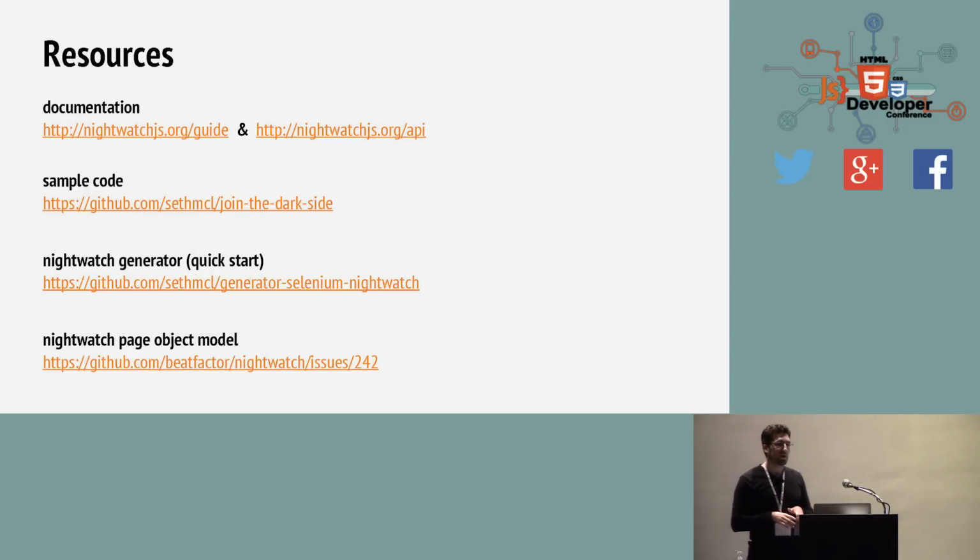So check that out. The official documentation doesn't have anything about the page object model yet. It was implemented fairly recently. But a user did go ahead and write some pretty good documentation, which is on a GitHub issue right now. And hopefully, Andre will incorporate that back into the main documentation site. But you can find that at the last link below.